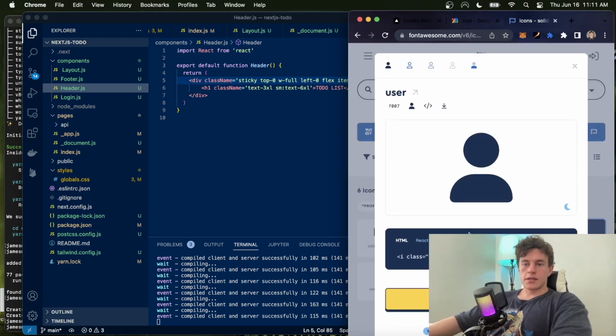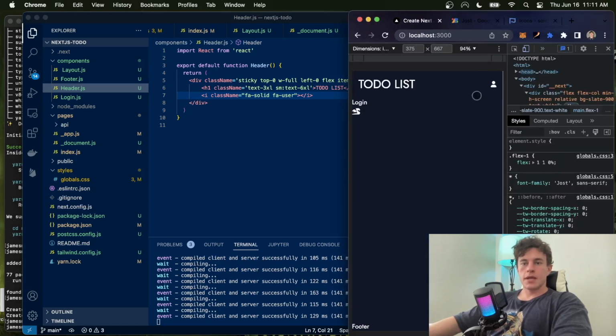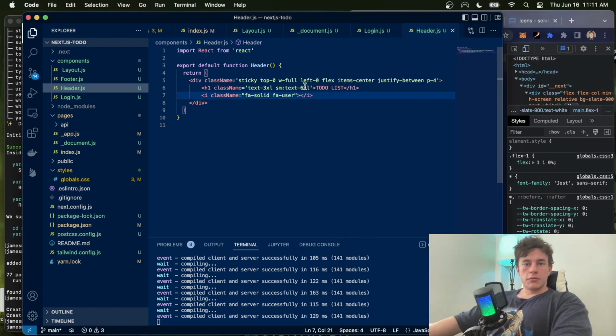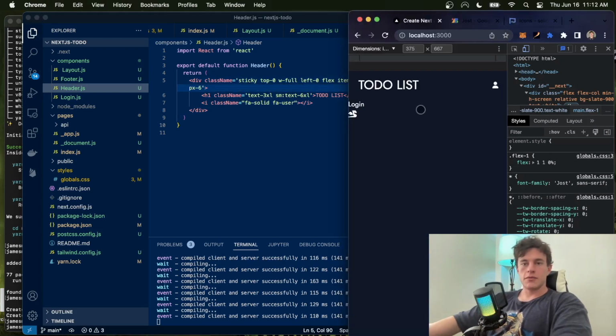And we can just take this user icon just like that and paste it just below, just here, swap out class for className. And now we can see that we have that little user icon showing up on the other side, which is just what we want. If anything, we could probably just make the padding X a little bit bigger. So we can say padding X is maybe 6, push it inwards a bit.